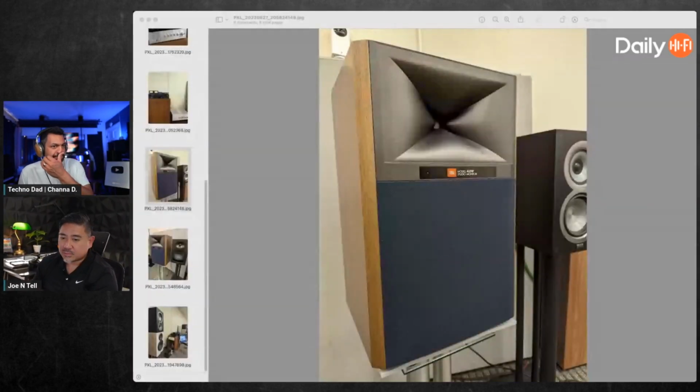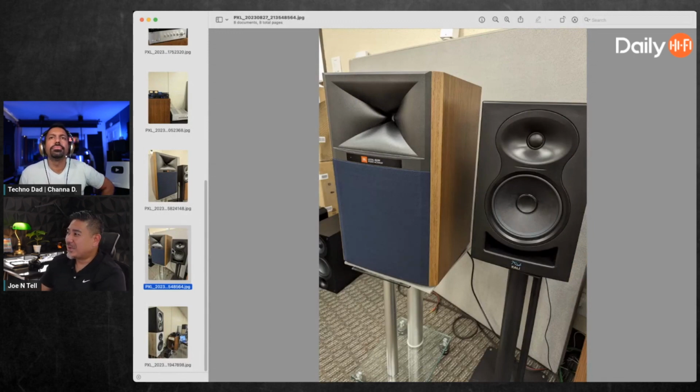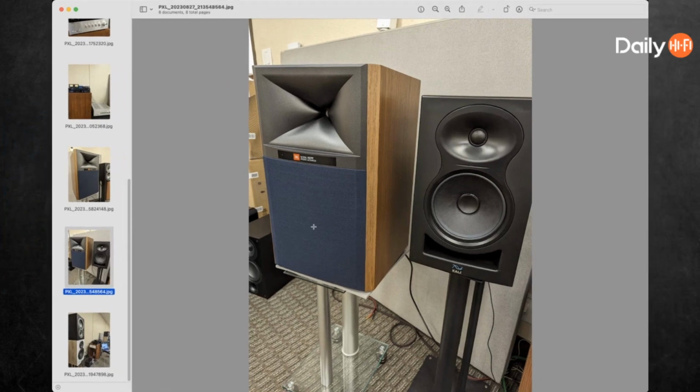Okay, so I compared them to the Cali Audio LP6 V2. So the ones on the left are what, 2,000? You said 2,000 something a pair. Each? 2,000 each. Okay. How much? 2,200. The one on the right, the Cali Audio, when it's on sale, it's like $179 each. Now the interesting thing is, this is designed by Charles Sprinkle at Cali Audio, who was formerly at Harman, JBL, and I believe he worked on the ones that everybody gets. I think it's the LSR series, 305s, things like that.